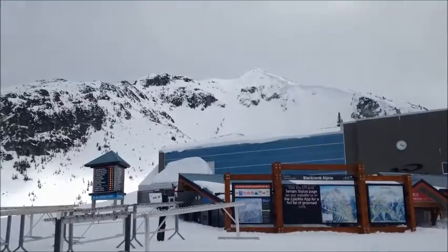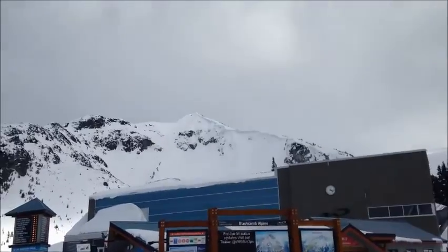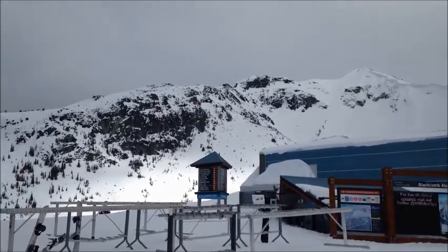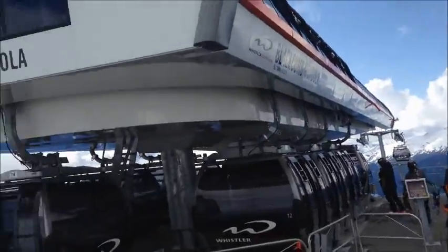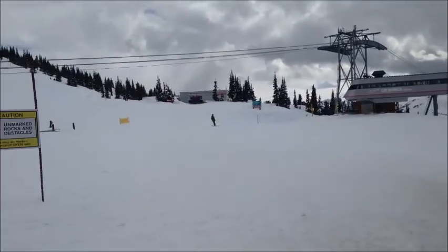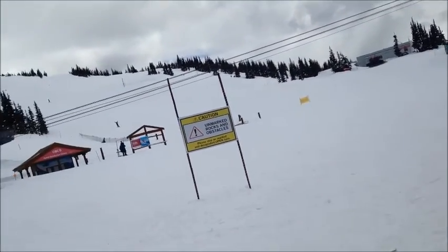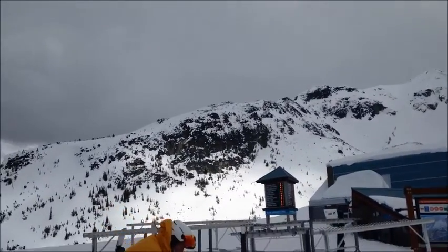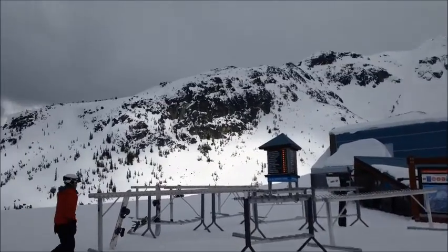Okay, I know I just mentioned how beautiful it is up here, but I think it's worth mentioning again. Just look at that glacier. All those rocks. It all blends in together. That's where I was. The Blackcomb Gondola. I'm actually gonna head to someplace even higher. I'm gonna try and get the Glacier Express, which looks like it's right there. I'm gonna try and find it. If I find it, I'll ride and film. If not, then too bad.